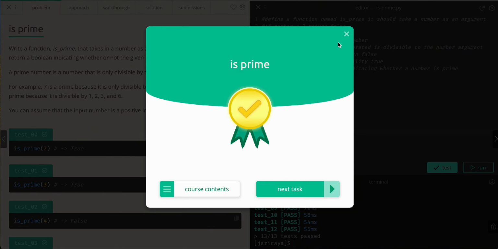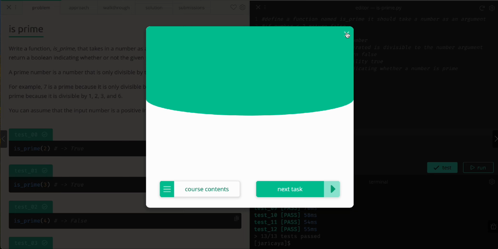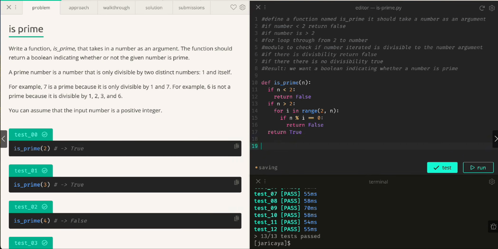Okay, we passed. Let's go. Okay, here we are going to check. If we want to do a check, we can do test_numbers equals any numbers: 1, 2, 3, 4, 5, 6, 7. Let's do that one.